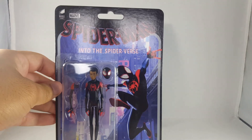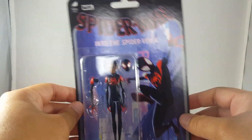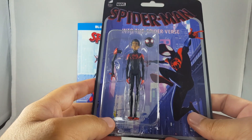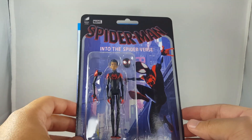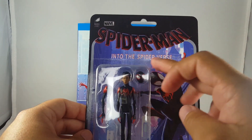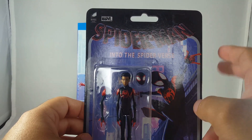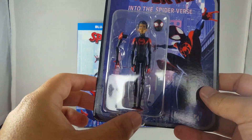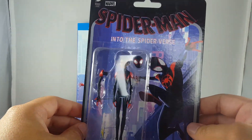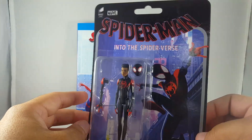First things first, before we look at the movie, let's look at this right here. This is what I wanted for months now. This is what we've been seeing slowly creep up online. It's numbered usually one of 5,000 if you found it with the digital copy on the back. But in this case, that is not the case since this one is included with this set. Plus, some of the different wordings and things like that have been taken off from this version. It's not numbered here at the bottom. I'm going to do a separate video just highlighting and focusing on this specifically, so it doesn't take too much time from this unboxing video. Nice packaging and the figure looks fantastic.